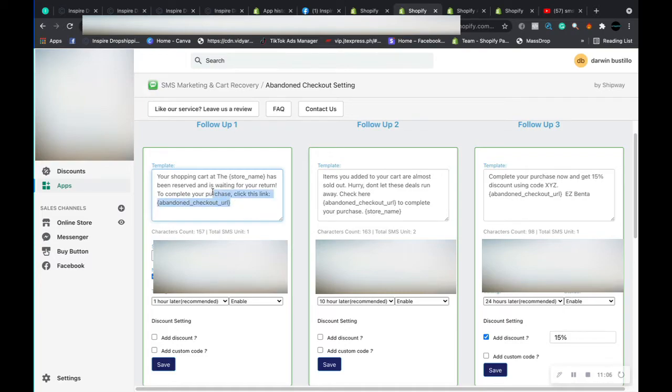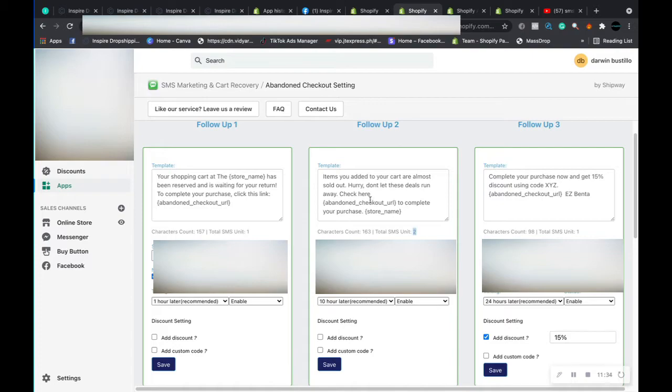Okay, and personally, I will probably just leave this template as it is. Now, do bear in mind that here you'll be able to see if you want to customize this and edit this a bit more. You can do so, but if you exceed a certain number of characters, then you get charged 2 text messages for it. So do keep that in mind. Okay, I obviously like to make sure that everything falls within 1 SMS unit per message.